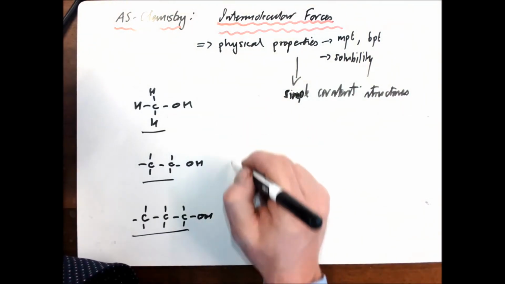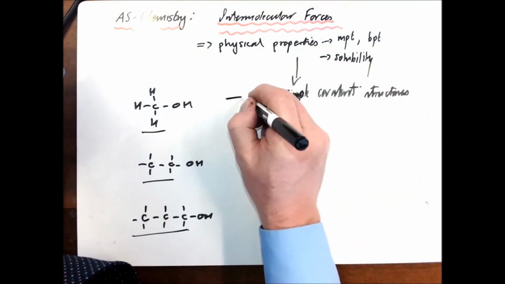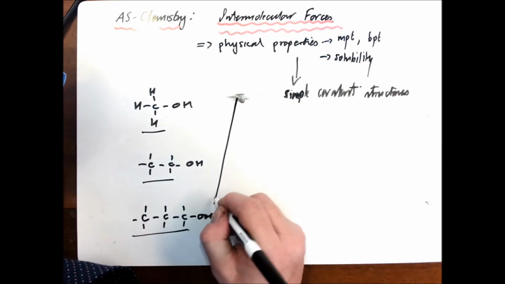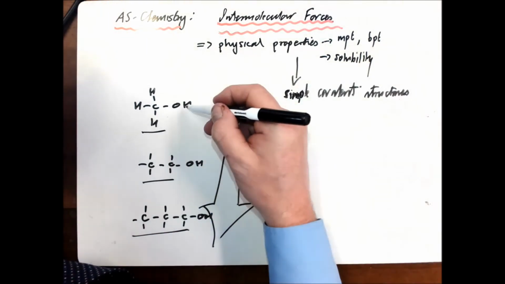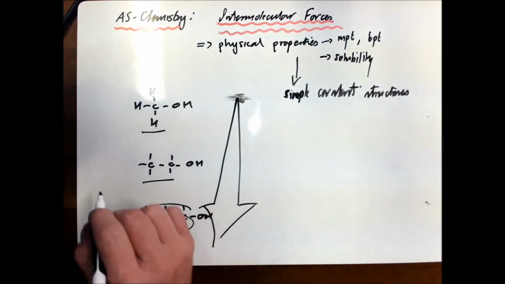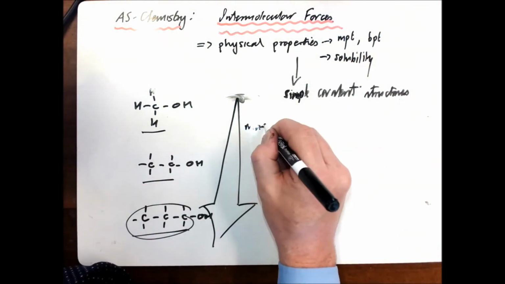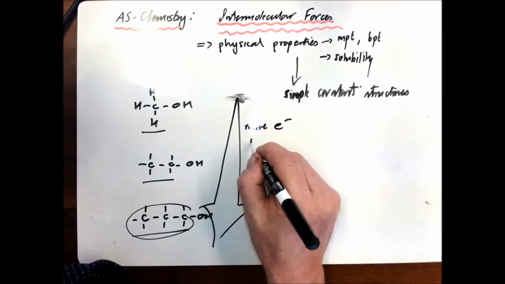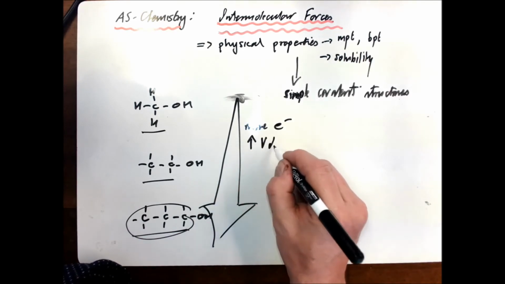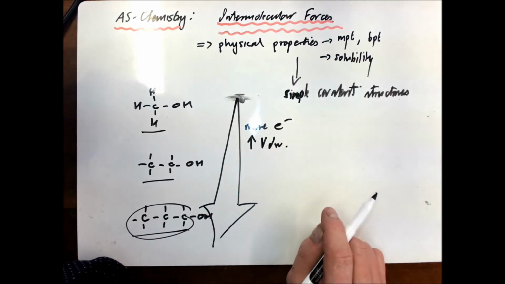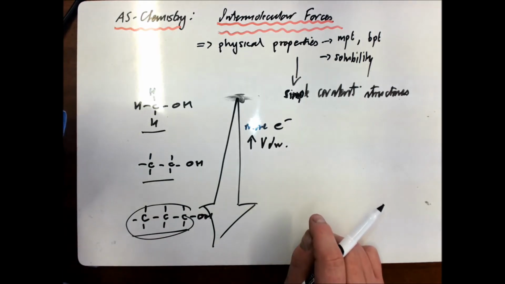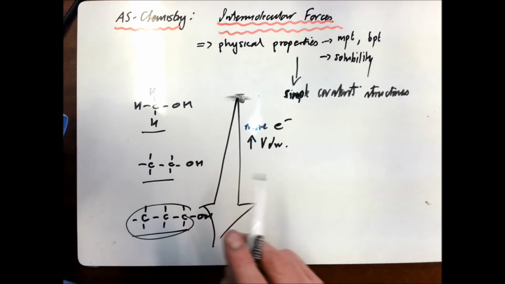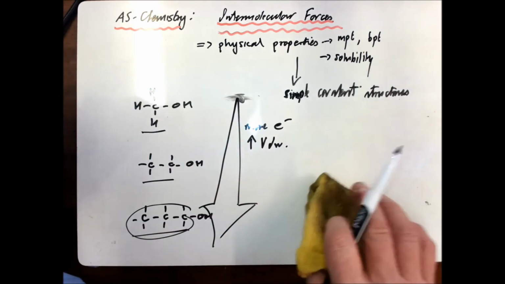Well, as I go from there to there to there, we would hopefully expect boiling point to increase. So the hydrogen bonding is the same, but we add more electrons. Okay, so as we go down, we've got more electrons, so we increase again the van der Waals forces. And that means that you end up with a higher boiling point as we go from there to there to there.